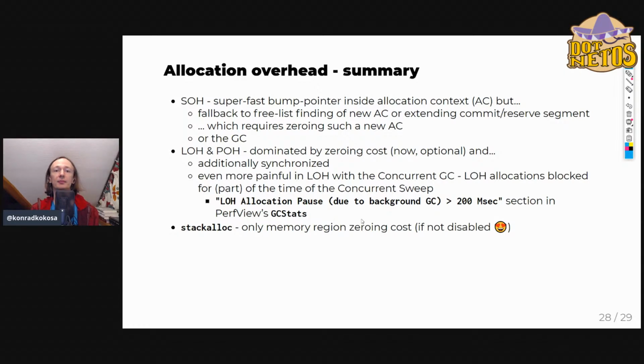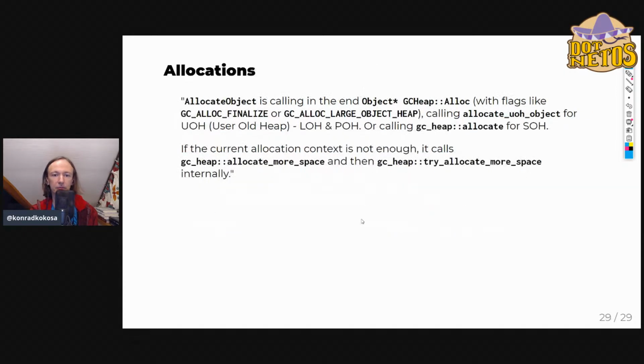And the stack alloc, which is not covered, using the stack is a totally different story. It is not touching the GC, so you can use value objects like structs or stackalloc directly to allocate things on the stack, and they will also mostly have the overhead of zeroing the memory, because we need to zero part of the stack frame, which may be disabled with an API recently added, but this is not the story we are covering today, because it is not about the GC, it is about using the stack.